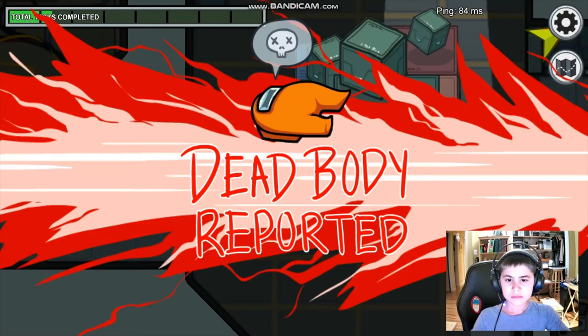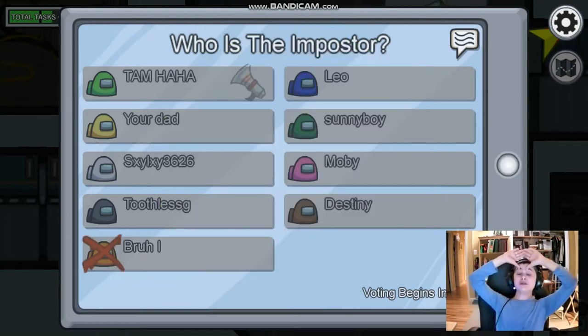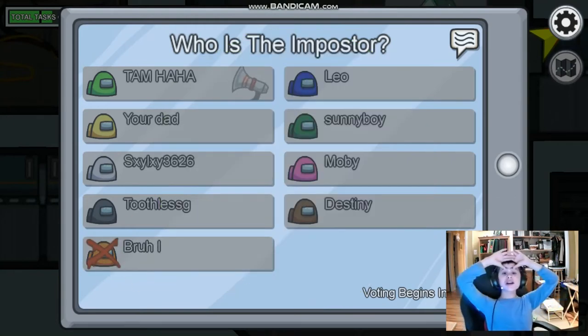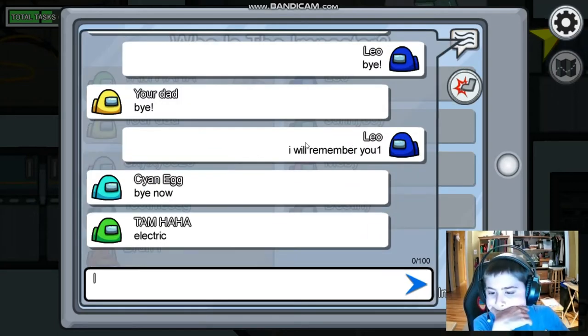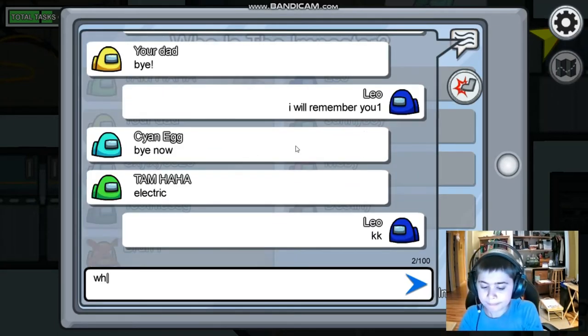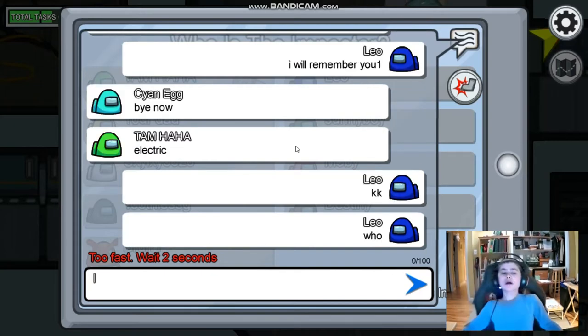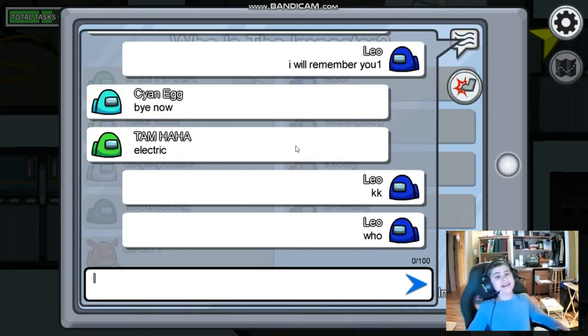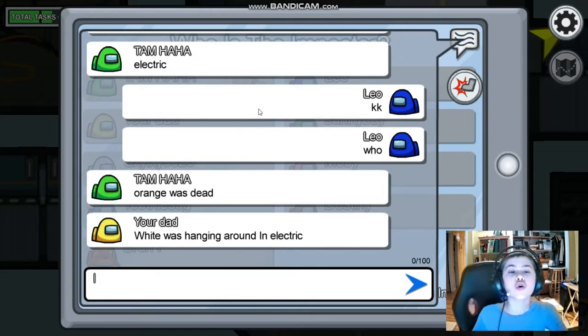That's it. I was just about to finish the task. That one's cursed. Whenever I try to do it, I get taken away. Anyway, let's see. Electric. Oh my gosh, I hate that it has a timer. I don't like that. Orange was dead. Oh no. White was hanging out in electric.